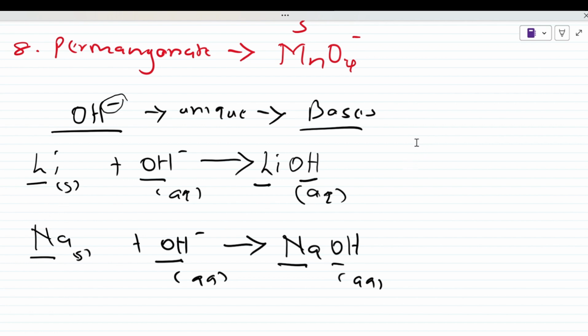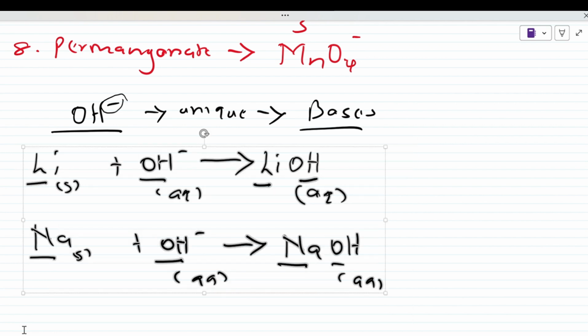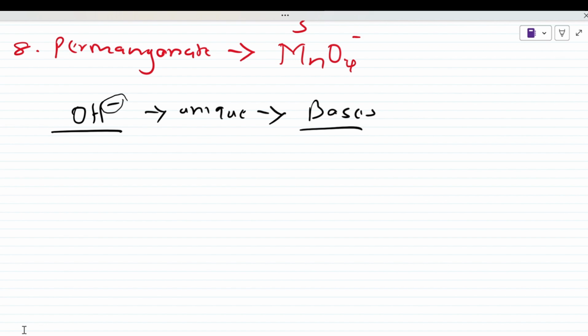Now we are going to analyze reactions of hydroxides with group 2 elements. Reactions of hydroxides with the group 2 elements. So let us see. Let me pick a group 2. A group 2, I can have calcium and magnesium. So let me start with magnesium. Mg, solid, plus OH minus. What am I going to form?